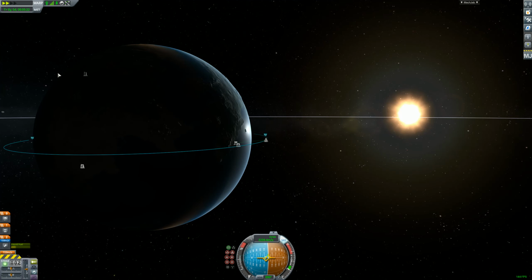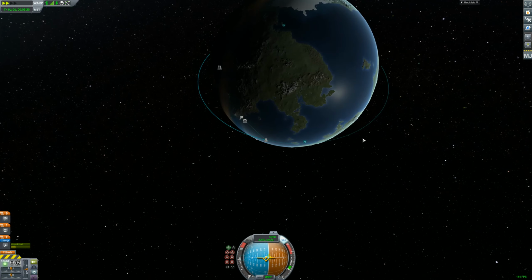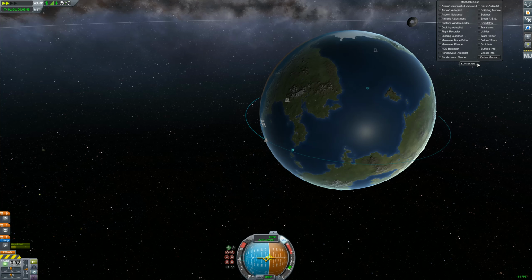So no, these are alternate launch stations, which I think have been out. They're new to me. I haven't really used them that often, but I believe they are stock. But any of the mods I'm running right now have no significant impact on the game for the purposes of this video.